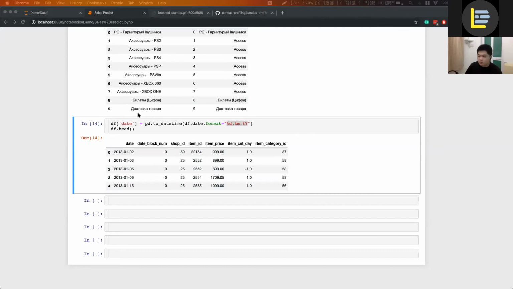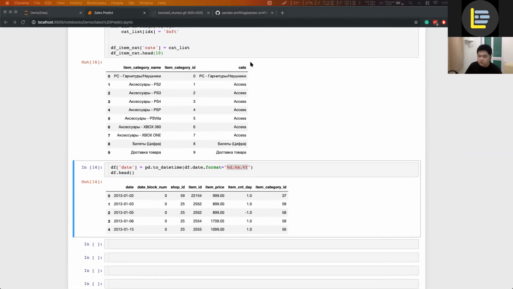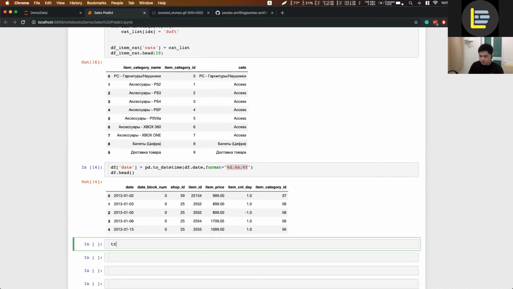Now I want to get this category into my data frame. Same thing. Now data, so this is a new variable.